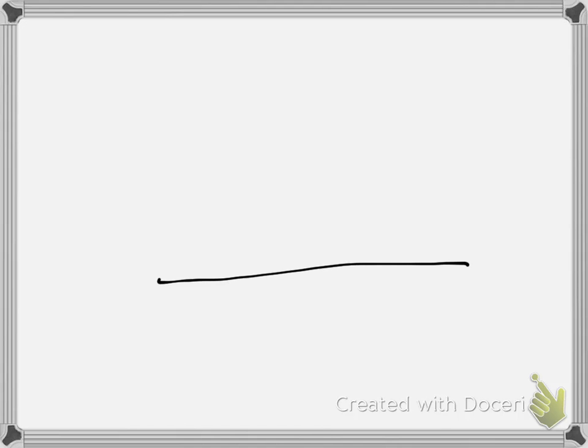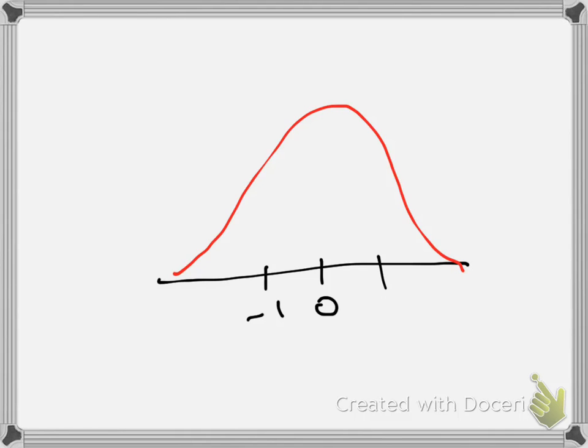So let's say that we have our standard normal curve. It should look something like that. And if you recall from Chapter 2, that standard normal curve had a mean of 0 and a standard deviation of 1. So we can draw some values out on our axis. That's a 1, here's -2, and +2.